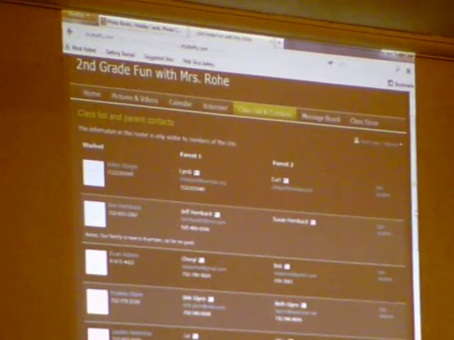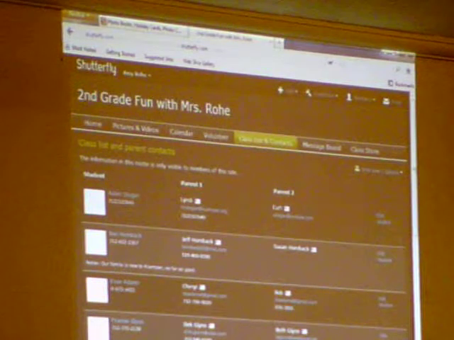And do just you see that, or do other parents see that too? They can see that. Okay. Because they're a member of this. But it's private though too, right? Yeah, and it says the information in this roster is visible to the members, so they know it when they're putting it on there, I guess. Okay. I guess they didn't have to put their phone numbers if they don't want to be called.